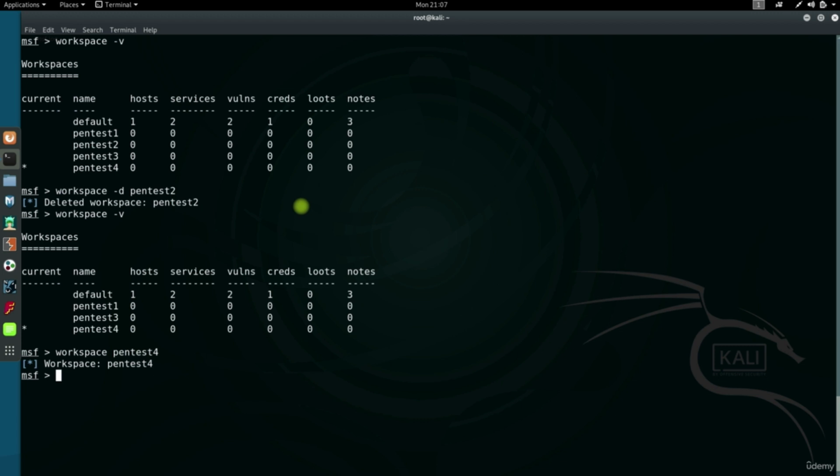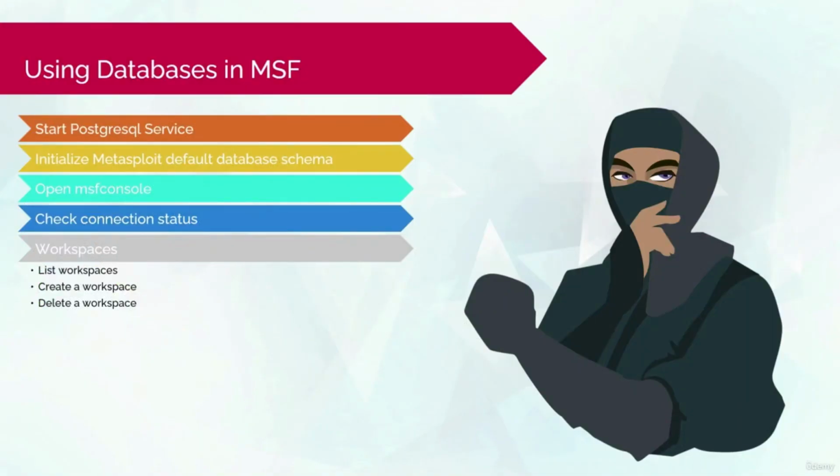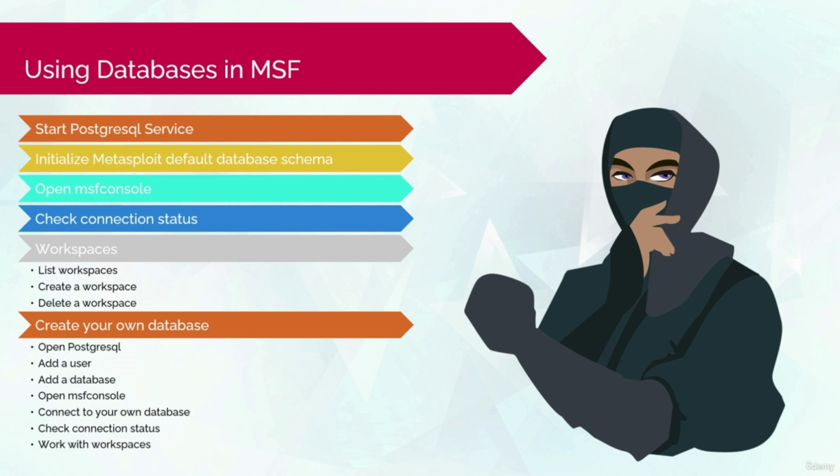Alrighty then. Let's connect Metasploit to our own database. It is quite easy, and I think natural, if you want to use another DBMS such as MySQL or another database in PostgreSQL. So I'm going to change the current database to another one in PostgreSQL. But before I do that, I need to create a database.